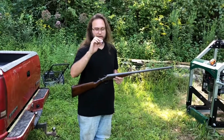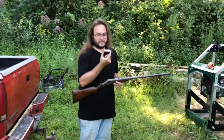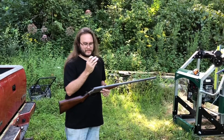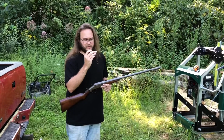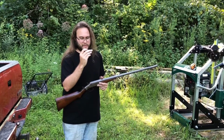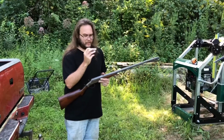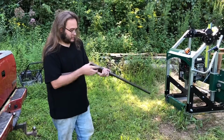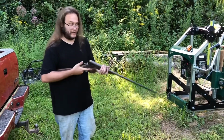Okay, so the load I have here is almost identical to his. A little bit of a difference. This is a once fired Fiocchi Hull. We got 23 grains instead of 24 grains of the AA Super Handicap. A thin nitro card over the powder, Claybuster, 12S3 clone, Federal 12S3 clone. 1 ounce of 7.5 shot. That nitro card is just to take up the extra space like he did with the X12X.